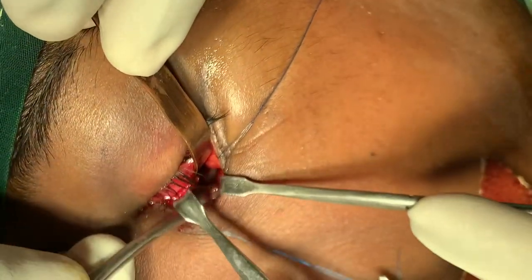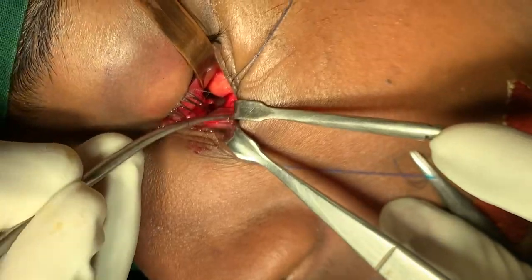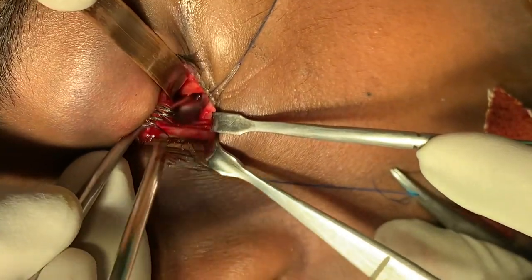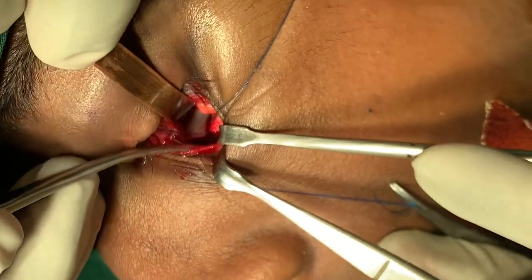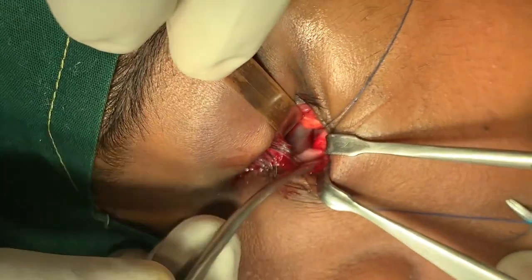medially. Yeah, you can see that the entire segment is now coming into view. So this is a good approach for tiny fractures like this, but even small fractures like this can leave a residual deformity because this patient has a blowout type of fracture. You can see there how it's shattered there.